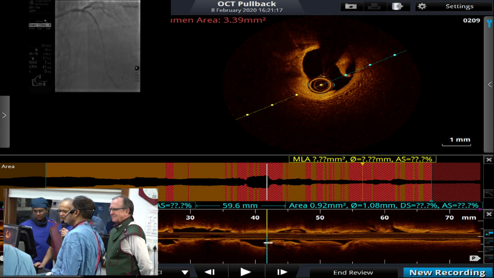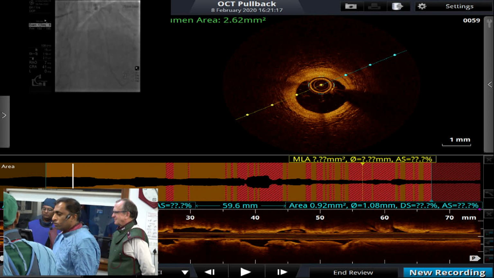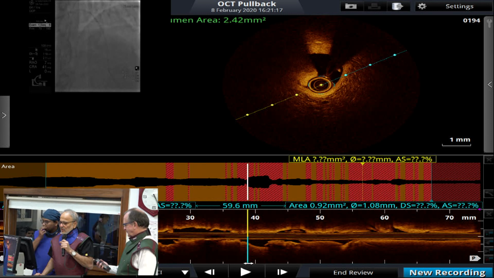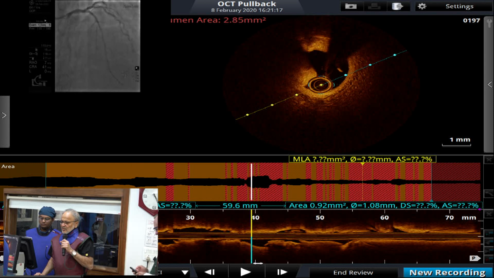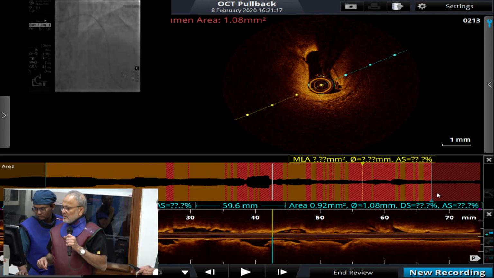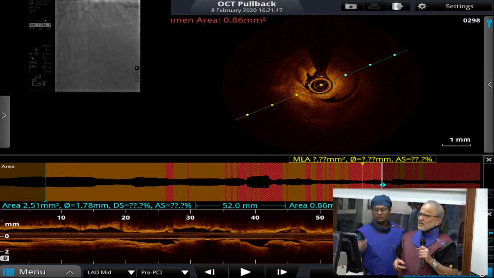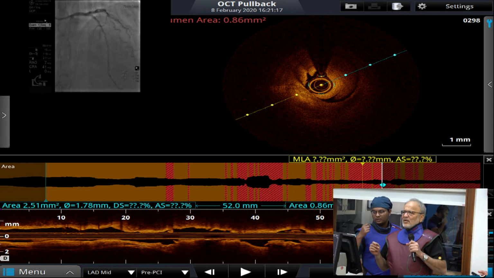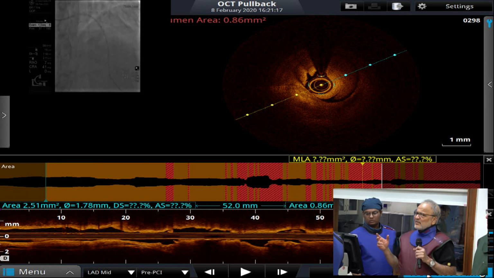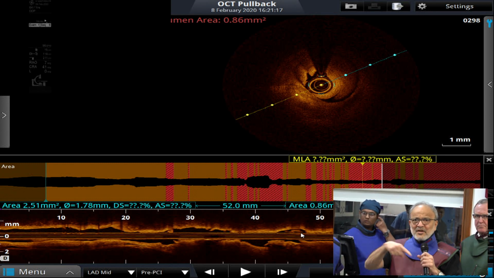Whoa, this is not working. Aaron, I am able to identify a great distal landing zone for you. Proximal, because of the whirling, I'm really not able to see it well. So you're going to do another run proximally? Do you want to do another proximal run with the OCT? I think they have disconnected. You have to push it in again. But I think you can go in and stent, and then we will do another OCT run.